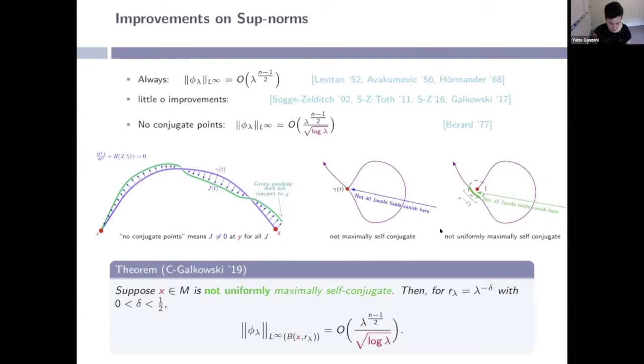Before I move to LP norms, what I wanted to say, I didn't put this in the slides because I thought the talk would be too long, is that this assumption is what allows you to build good tubes and bad tubes. The fact that you're going to have one direction in which geodesics are spreading apart is going to allow you to have a big chunk of good tubes that are not returning for logarithmic times. So I invite you to check out the paper on L-infinity norms if you want to know how that's done, or you can ask me after the talk and I can show you the slide that I erased.